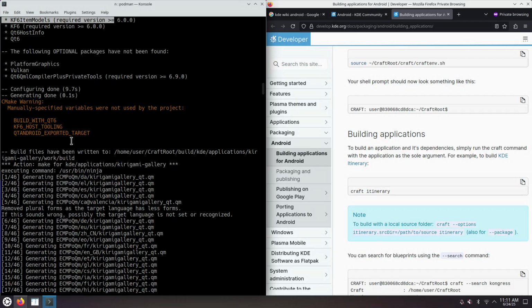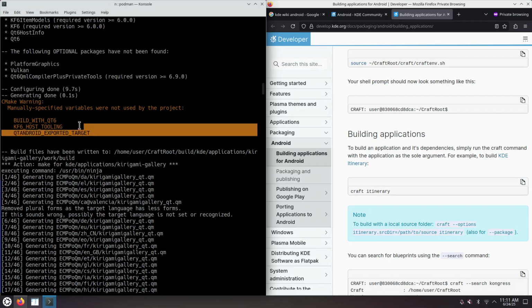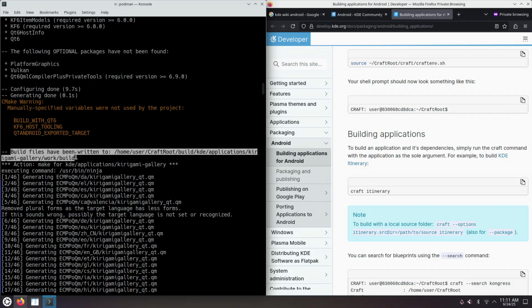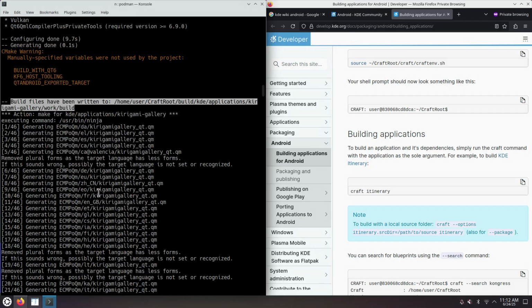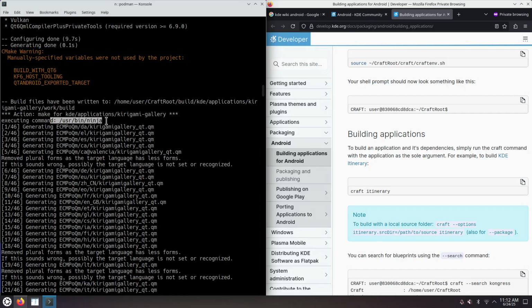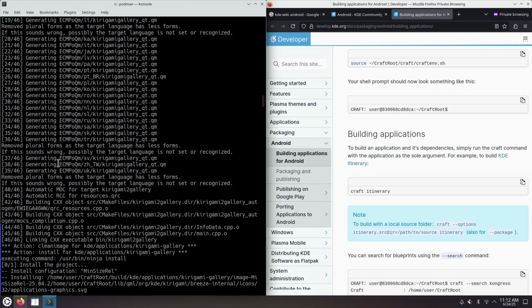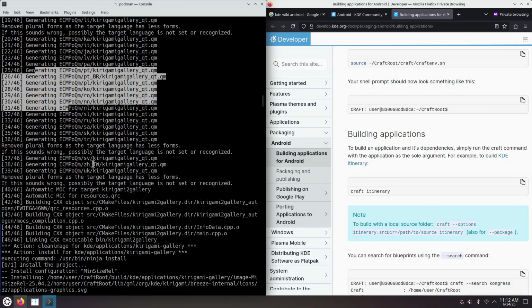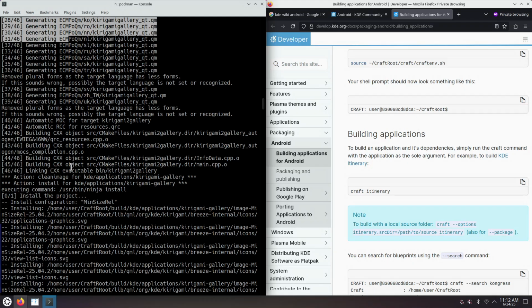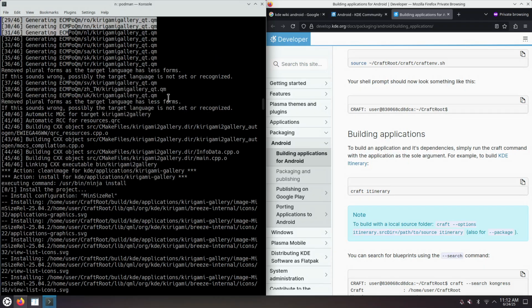After the cmake configure step has finished successfully, it has started building using Ninja. 46 C++ translation units to build and other generated files and translations. So this is GNU gettext. Or Qt translator.